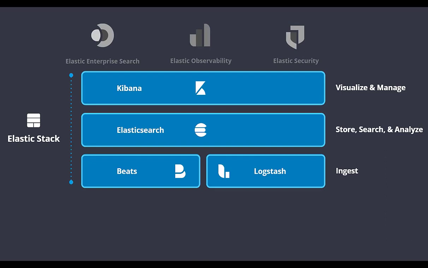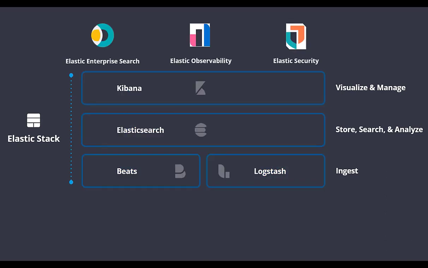Next, we have Elasticsearch, which is that middle tier. Elasticsearch is a distributed RESTful search engine, an analytics engine, and it's also the data store. The final layer is Kibana at the very top, which is used to visualize your data and also navigate and manage the Elastic Stack. These solutions, which are enterprise search, observability, and security, are all different use cases and solutions that are built on top of the stack.